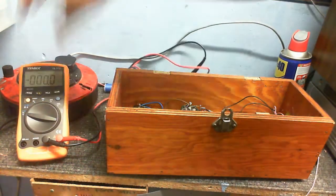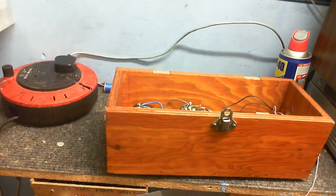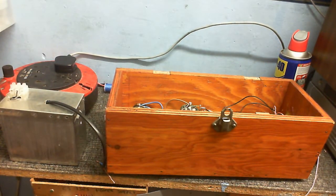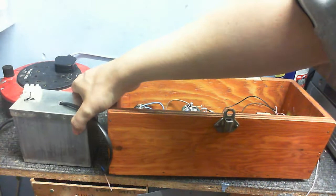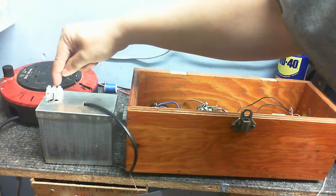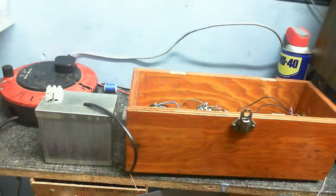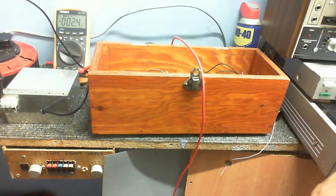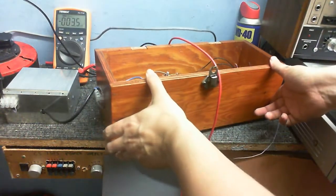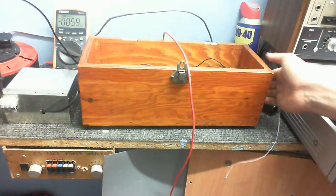So anyway, rambling on here. And I haven't even described what this thing is for. Well, this is a little switch mode power supply that I made. And that's for the filaments of the tubes. On this side here, this is the 6 volt output, this is the 12 volt output for the different types of tubes. This is the ground, and I can actually use the output of that second transformer to power this power supply. And that way, as you can see, it's connected up to the AC output, and that way it's completely isolated.